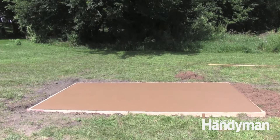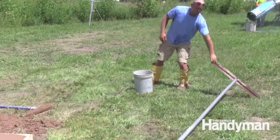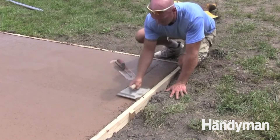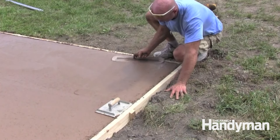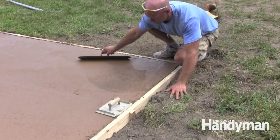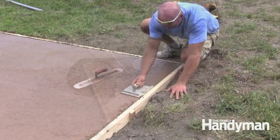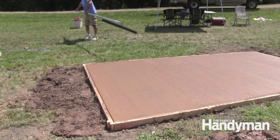It's important to wash your tools within a few minutes after you're done using them. Round off the edges with an edging tool. The concrete will be drier at this point, so keep a hand trowel handy to direct the surface cream to any voids that need filling and to smooth out any lines left by the edger. Pulling a broom across the surface creates small grooves, making it less slippery.